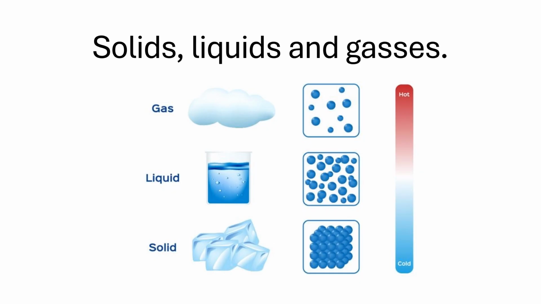Now, solids, liquids and gases: you can see on the right in those boxes the actual atomic organisation, the particles, how they're organised. In a gas, the particles are miles apart, bouncing around, not connected in any way, flying around and bouncing off the walls. In a liquid, the particles are touching, they can slide across each other, but they don't fly off all over the place. And in a solid, all the particles are joined, all in place. Now everything moves, and we'll see on the next slide.